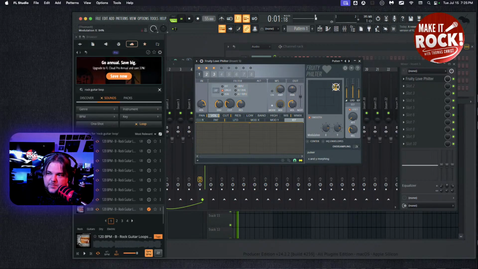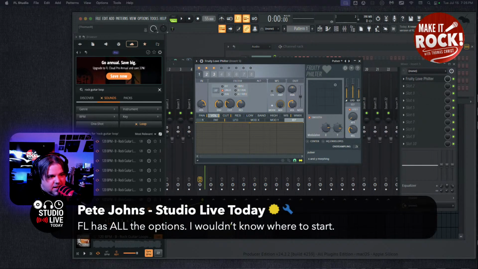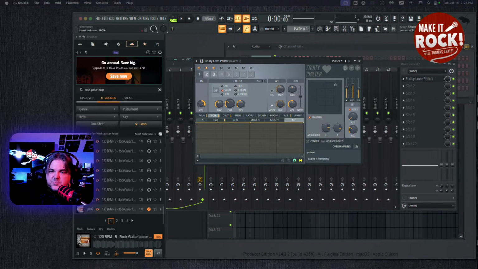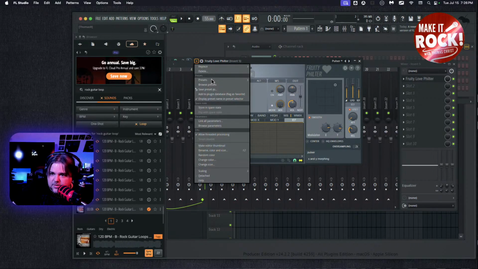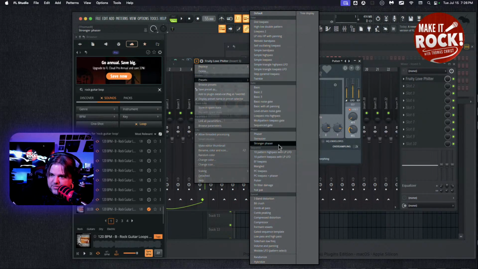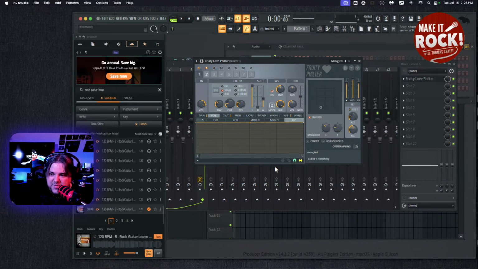But you could automate this as well if you wanted to. I'm probably not going to get into all that. That's a bit too much. Yeah, I mean, it's one of those things, though. Somebody might look at GarageBand and say the same thing when they first see it, but then you learn how to use the stuff that you need to know. And believe me, there's a lot of stuff in here I have no idea about because I don't use it. And I probably don't need to use it.